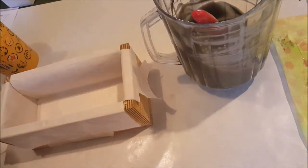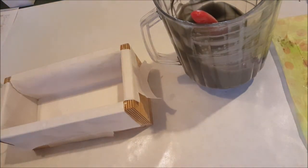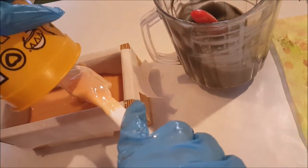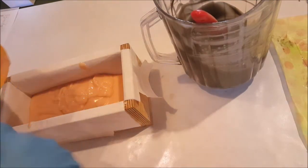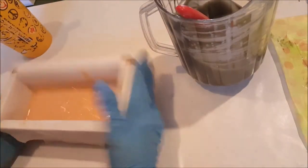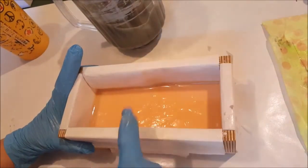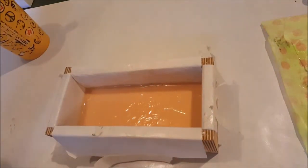Okay, so I am going to start with my pink. And I am just going to pour it in the bottom. Sort of like doing a layer, but not exactly. I'll save a little bit back. You guys see this? Next up is my black.